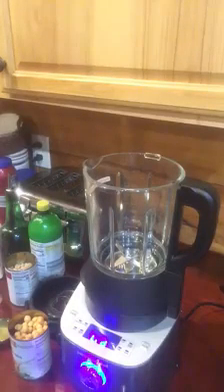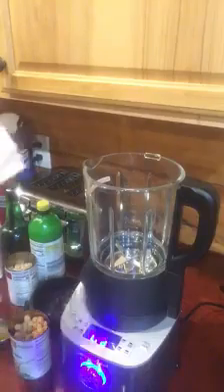There is a recipe in the cooking guide that comes with your deluxe cooking blender for homemade hummus. It doesn't call for the roasted red bell peppers — I'm actually going to tweak it a little bit because I just thought that would be great. I didn't want to make the roasted red pepper and walnut dip that's in here, so I'm just adding some roasted red bell peppers to the regular hummus.